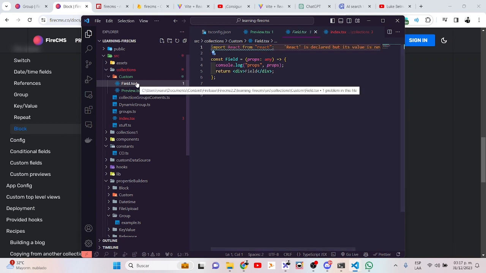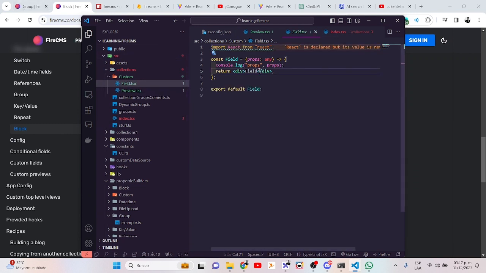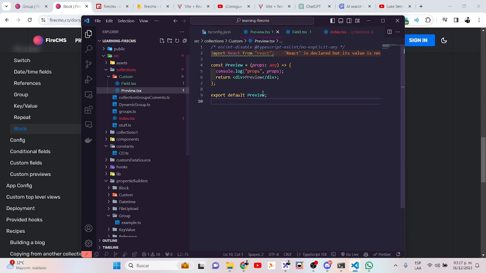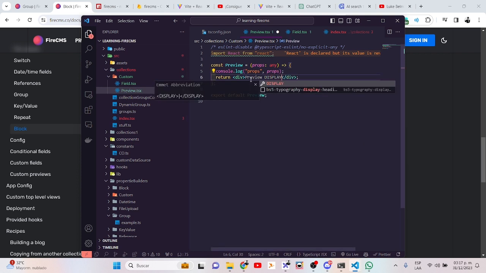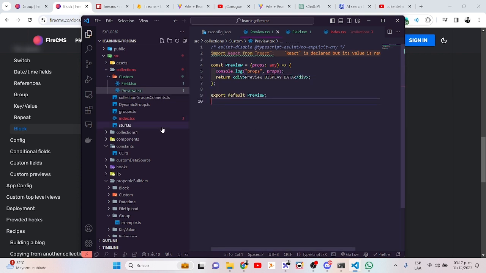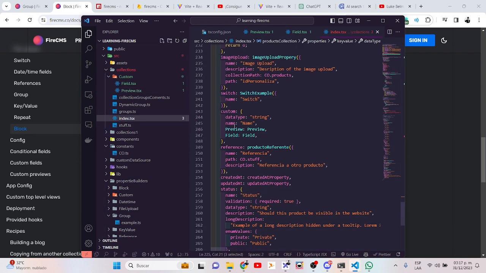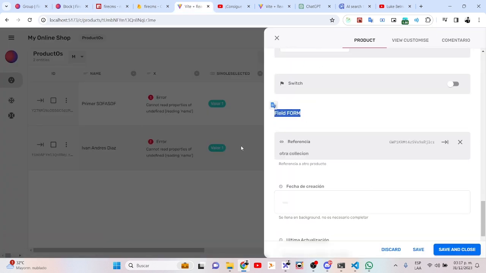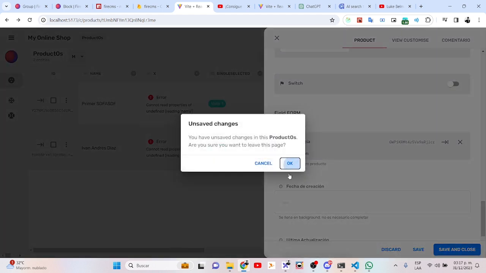Field and preview. The field is for when you want to have a custom form and a custom field in your form. So maybe you want to add complexity. It depends on your needs. So with React code, you could create a React component and you just add it to the field. So this is the custom field form. The idea is that there would be an input and you could add that information there.